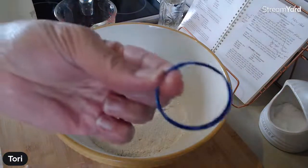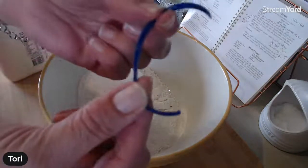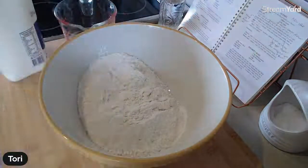Don't forget, guys, pull off those plastic rings and snip them before you put them in the bin, because they end up on the landfill. They fly around, they end up in the ocean, and they get around little critters' necks. So always snip plastic circles, whatever they are, however big or small they are, before you get rid of them.